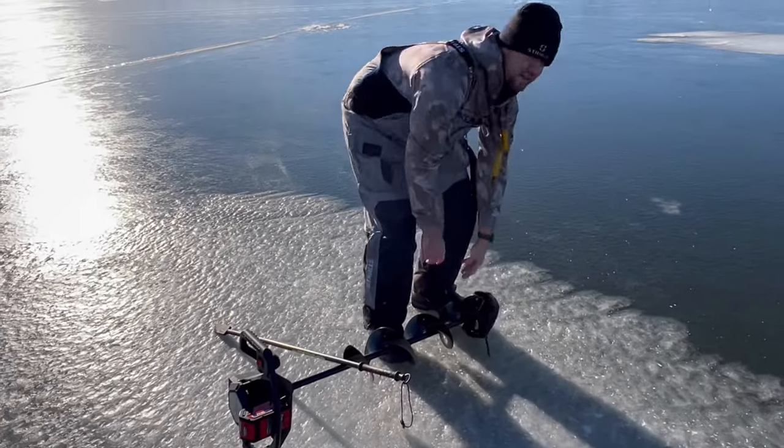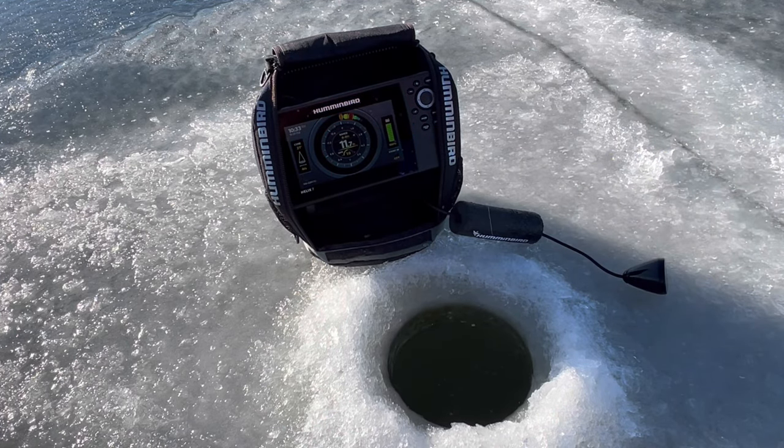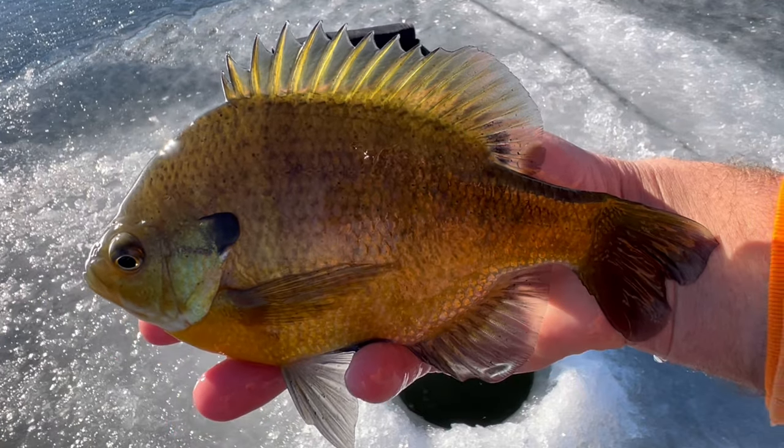Mr. Hog Hunter has to leave. Come on. Come on. Come on. Yes. That's a fighter. Oh yeah. Another sunny. It's a pretty good one.